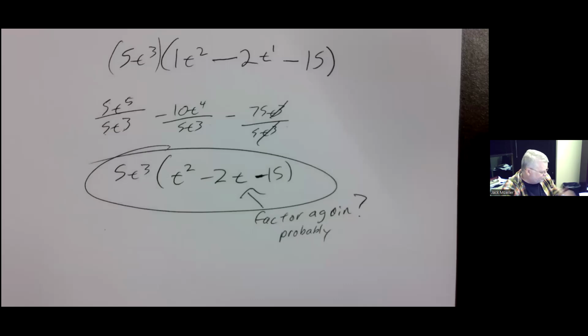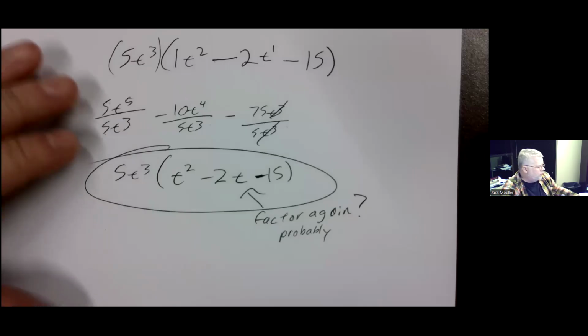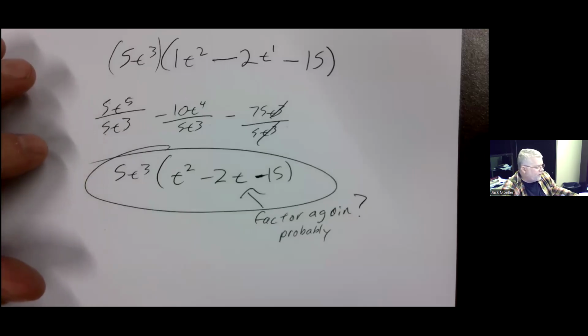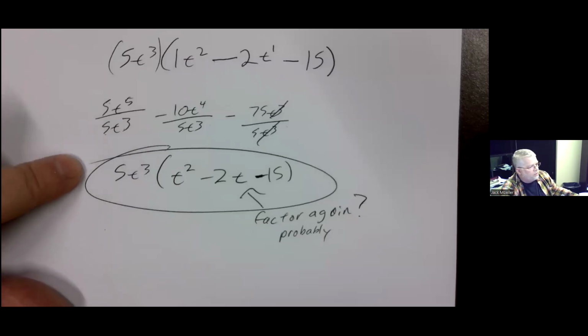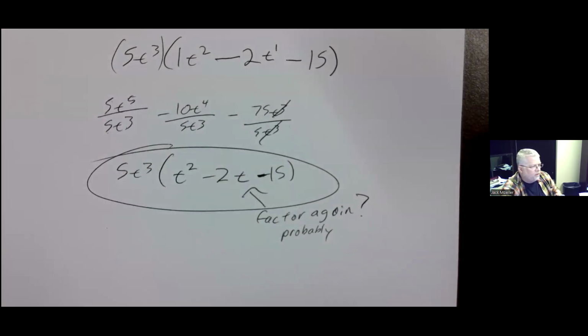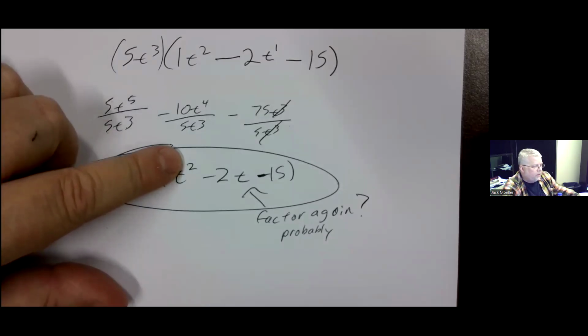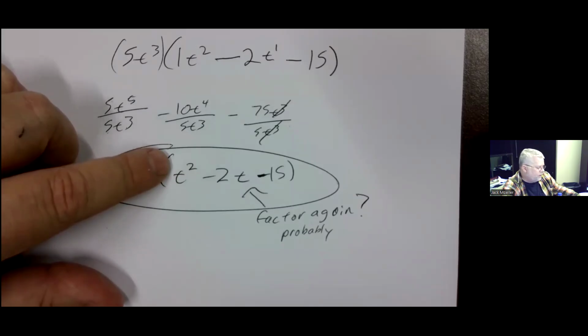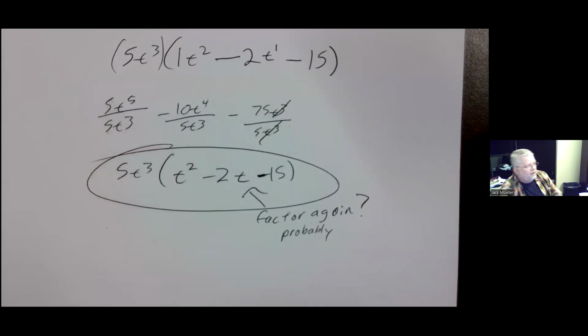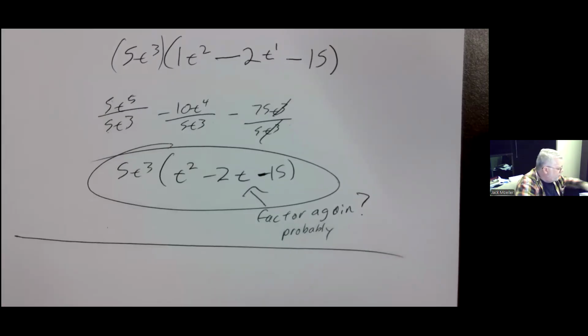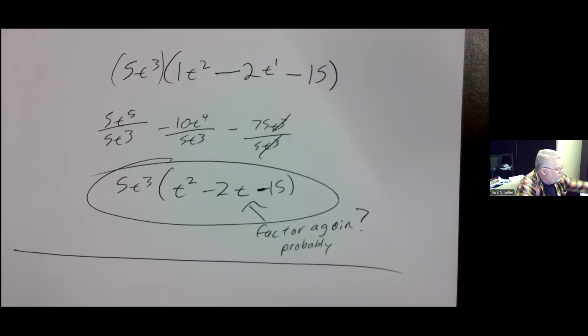Now on the test, when I write the test, I put it in the same order. On this unit 1 test, there's gonna be 5 or 6 factoring problems. Don't be surprised if the last one has GCF and a different technique. That's something I would definitely look at because of that t squared. This is a trinomial that most likely factors again. But since we haven't talked about how to factor trinomials, that'll be tomorrow's or the next part 2 video. All right. Let's go through one more GCF problem, and then we'll move on to factor vectors.